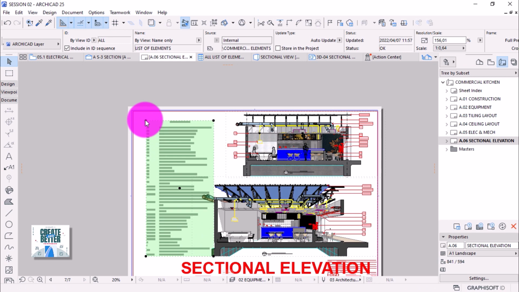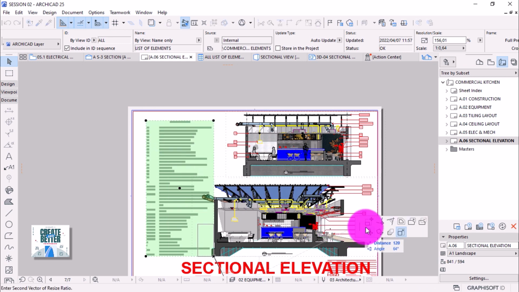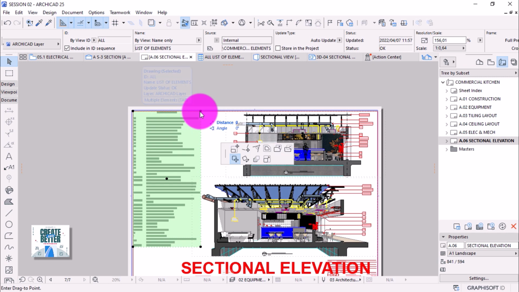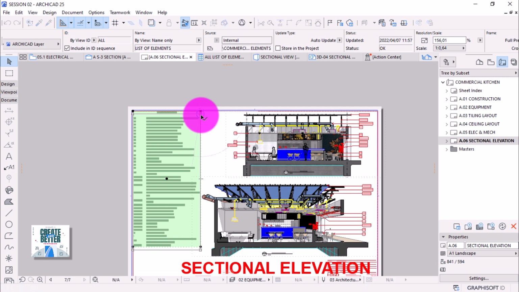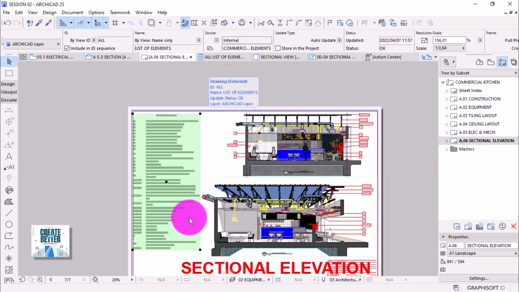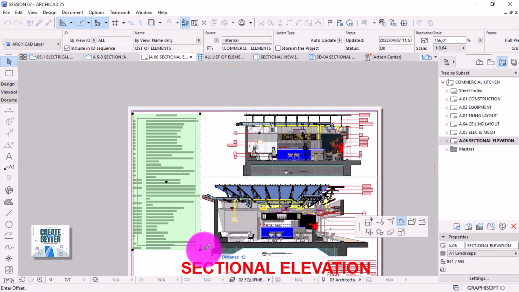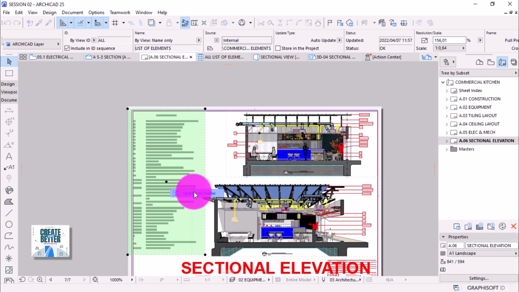Let me move it back on the corner there. Perfect. Then you can play around with the spacing. That's up to you. Nice and clean. You can offset the edges to make sure you fit all the content and then update.